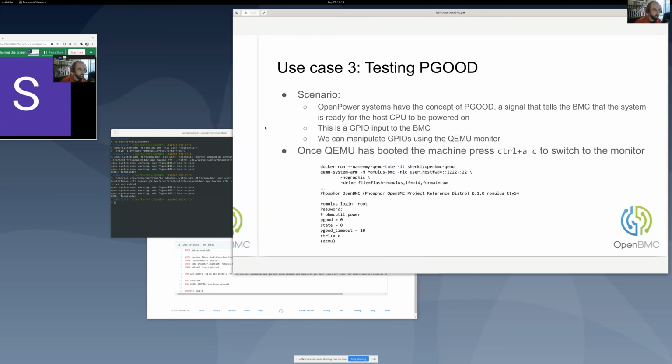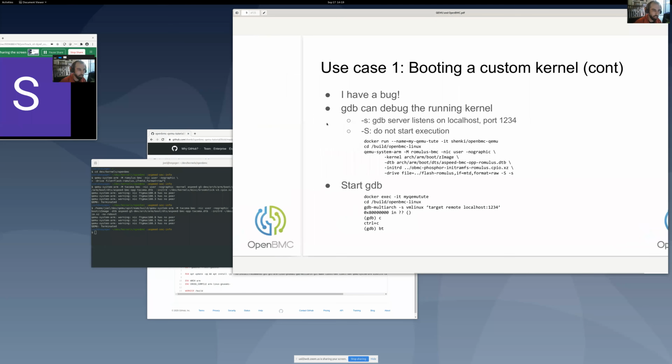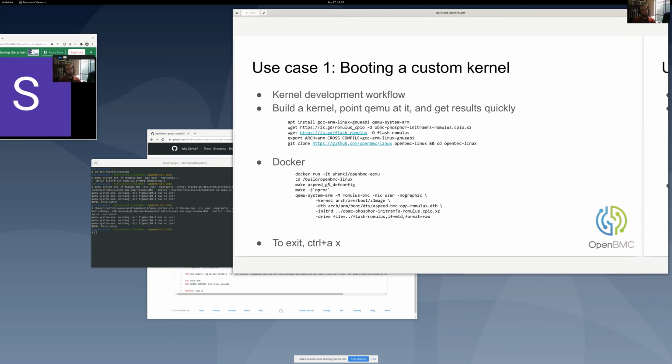Right, so building a custom kernel. That's crazy. The development workflow that I have when I do my job as kernel maintainer: I build a QEMU, I build a kernel, and then I point QEMU at it, and I boot it. And if I've just written a bug, if I've written a null pointer dereference or something, it'll crash really quickly. And I'll be able to see that quite quickly without having to wait for the full cycle where I might flash a real bit of hardware and then reset it and get in there and boot it, or try and get it net booting working or whatever.